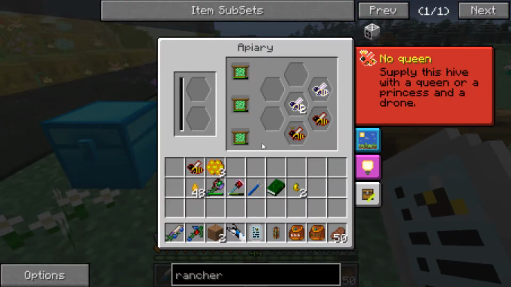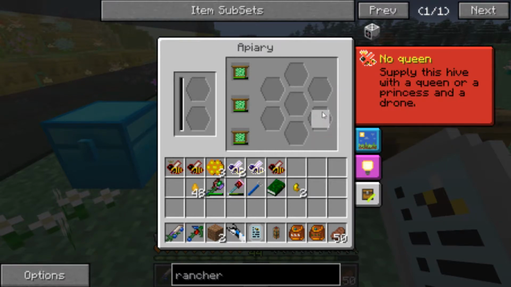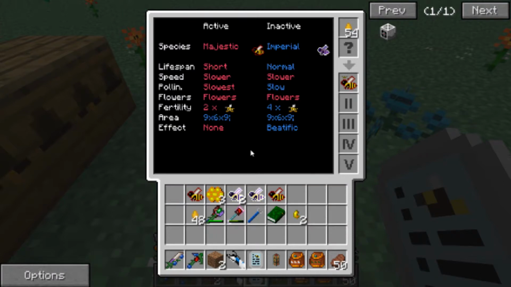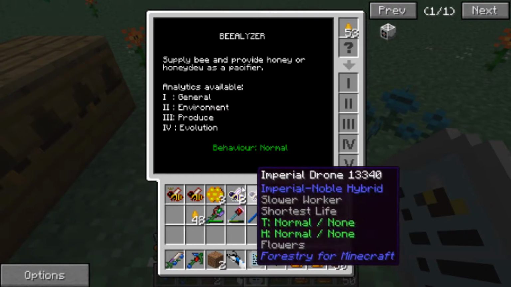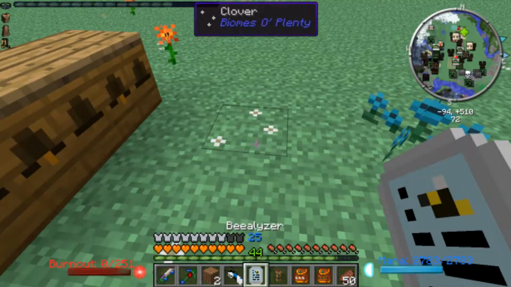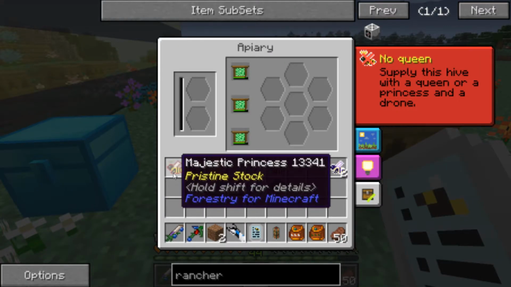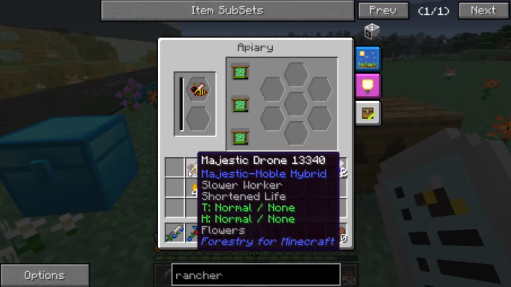Now this one, yay, it died. Okay, so we now have Majestic, Imperial, and Imperial. So this created a Majestic Imperial Princess with an Imperial Noble Drone, and 2 Pure Blood Imperial drones. Now, I'm going to keep these 2 Pure Blood Imperial drones off to the side because I want to use them later. If I wind up with a purebred Imperial Princess, then, well, you know, I can actually probably... Nah, we'll just do that.